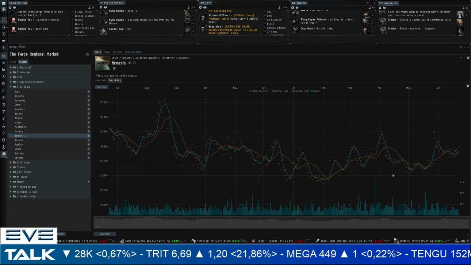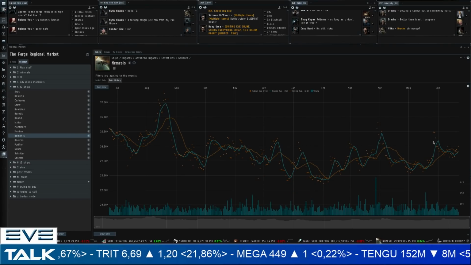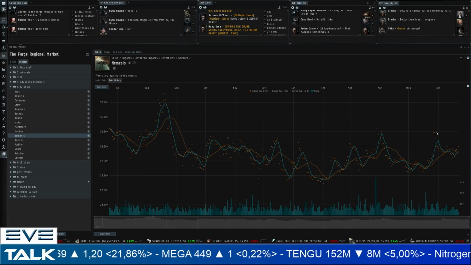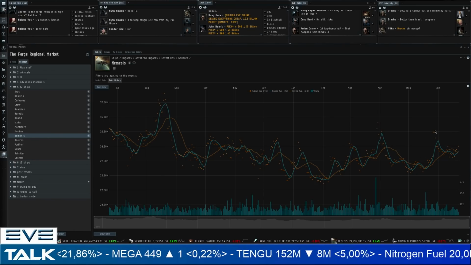Stealth bombers and things like that tend to be a bit more interesting. Here is the Nemesis, also back below 30 million ISK. So this is the loser, I would say, of the stealth bombers so far. It did have a spike up to 32.5 million, and came from 25 million. So there's a small trade to be made there.